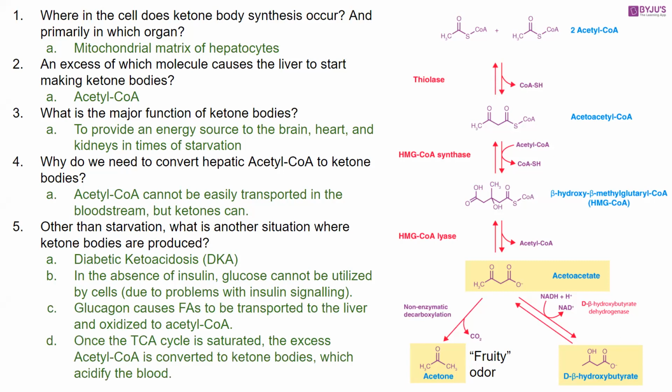Okay, I think we talked about that. Yeah, so the thing with ketone bodies too is if you look at them, acetoacetate and beta hydroxybutyrate are carboxylic acids, okay? These are really acidic. So these ketone bodies acidify your blood, and you can get metabolic acidosis from this, which can be kind of dangerous. And then the thing to know, they like to ask you specifics about these three compounds.